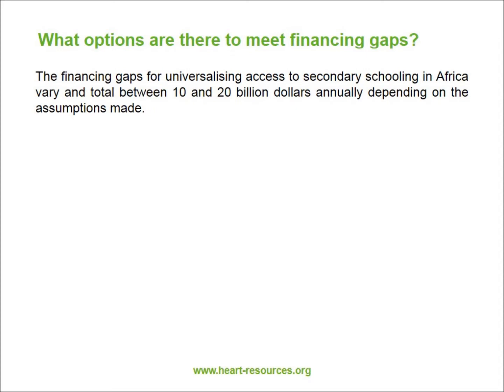When we model the financing gaps to universalise secondary schooling across Africa, the numbers we come up with are typically between $10 and $20 billion annually on the recurrent side. That seems like a big margin, but of course there are many uncertainties and it depends what assumptions you put into the modelling. These financing gaps can be addressed, and any country that spends more than 5 or 6% of GDP per capita on its education system with an appropriate cost structure can find ways to universalise access through to the end of the lower secondary cycle, and in some cases through to upper secondary.